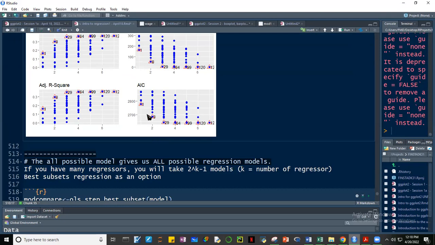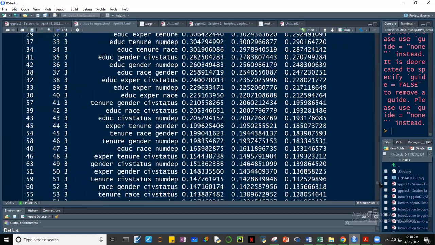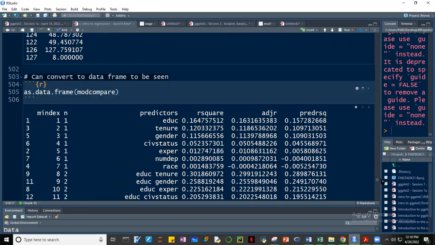If you have 2 variables, si number 8 yung pinakamaganda. Saan yung number 8 na yan? Diba dito? So si number 1, education. Kung isang predictor lang, si number 1 yung pinakamaganda. Pag dalawang predictors, guys, si number 8 daw. Ito yung index yan. This is the index. Education and tenure.